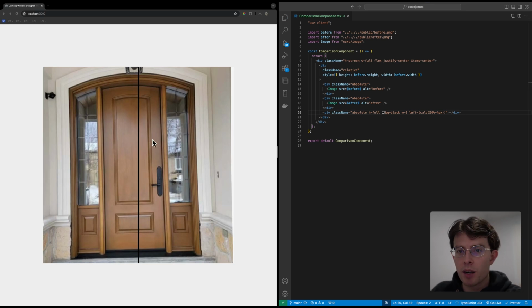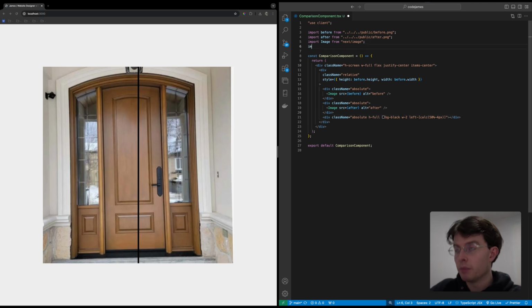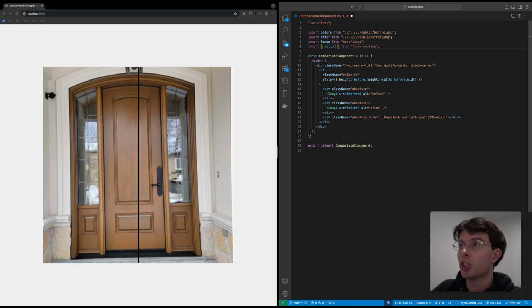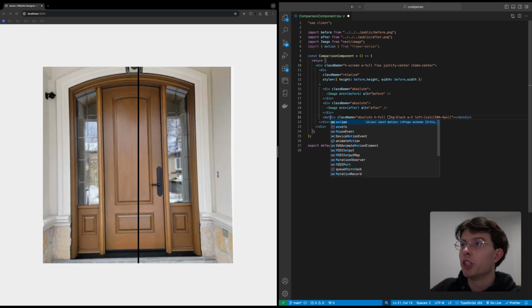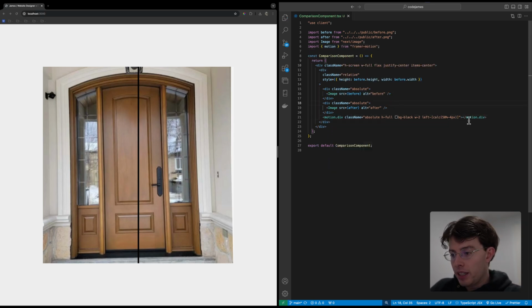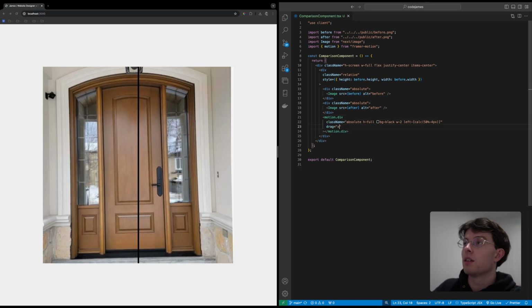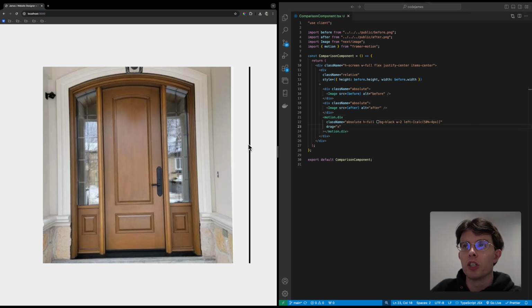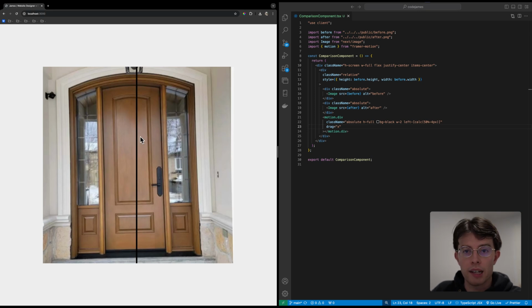That's probably enough setup. Now we can start trying to animate the drag. This here will be a motion div. So we will import motion from Framer Motion. Convert this to a motion div. And then we can add drag, and I only want it in the X direction. It's an attribute, which is drag equals x. So now we can grab this and drag it left and right, but I don't want it to go past here. So I have to add a constraint.